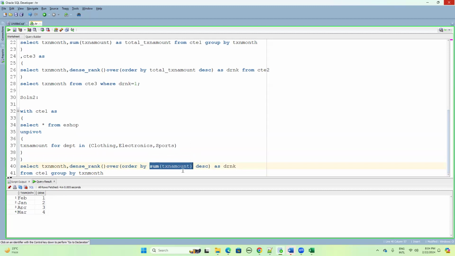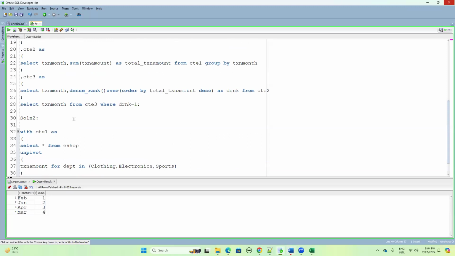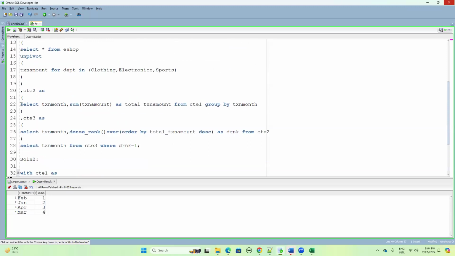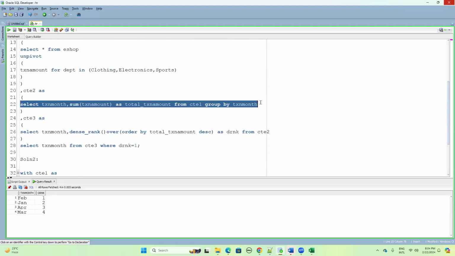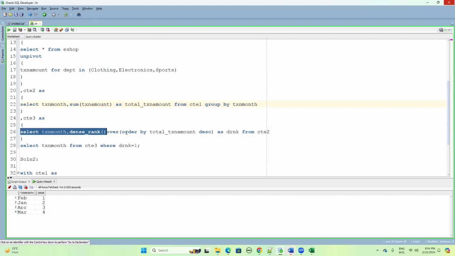Generally, you have noticed that in order by we used to write the column name, maybe salary, marks, or something like that. So in this solution, we have merged the CT2 task of deriving the total transaction amount, and the CT3 task of deriving the dense rank.